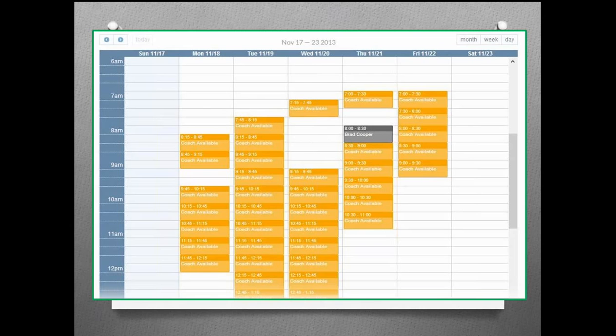The schedule, again, you've probably settled with this already at this point, but just to give you an idea, you fill in the times that work for you. So if you only do coaching on Tuesday and Thursday from 10 to 2, that's fine. You just go into the calendar, you set those times, and you're ready to go. When your clients log in, they see what's available, they can pick that time, and you'll get a note that they've picked that time. So you don't have to be checking the schedule every 15 minutes.